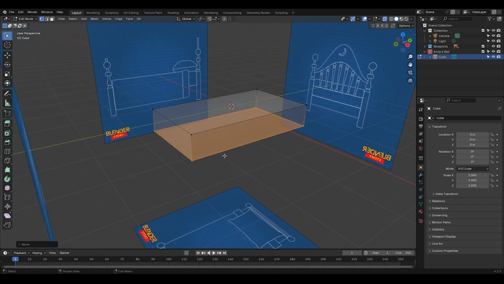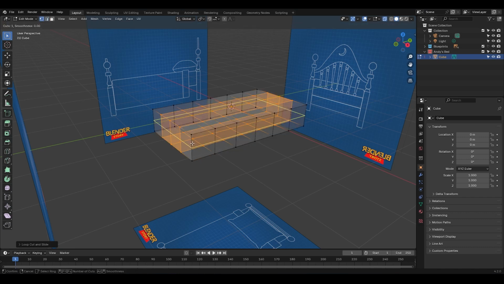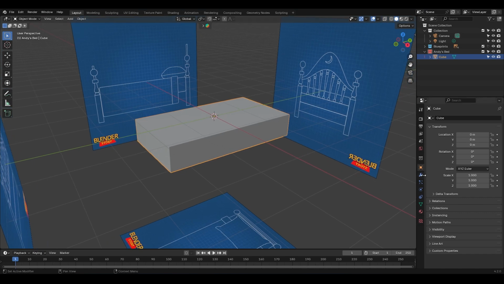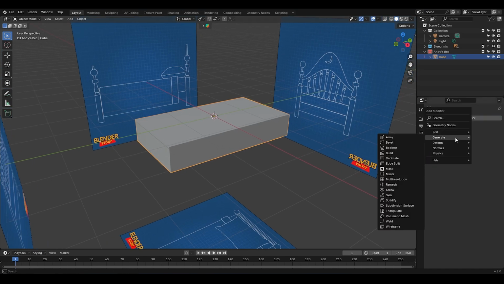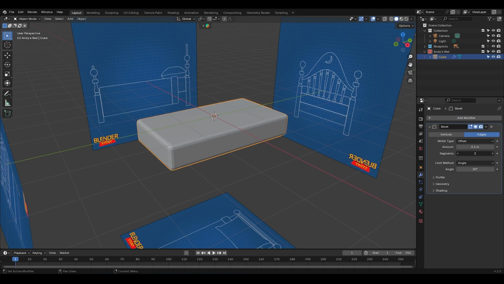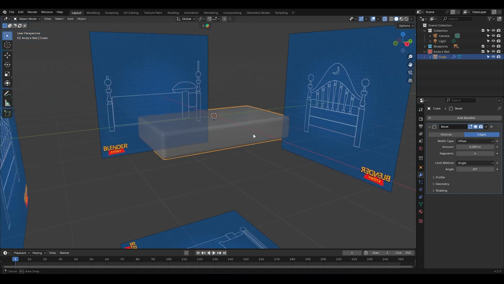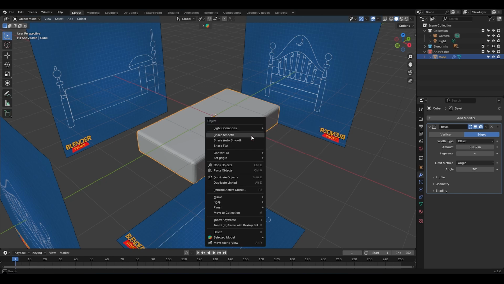Using middle mouse and drag, I'm going to switch to perspective view, press Ctrl R to add edge loops. I'm going to scroll to add 5 edge loops here, 3 here, and 1 over there. Okay, I'm going to exit X-ray mode. Next, I'm going to add a bevel modifier, change the segments to 4, and adjust the amount. Let's go back to the right view and activate X-ray mode again to fine-tune the bevel amount. Alright, that looks good. Now, right-click and select Shader Smooth.